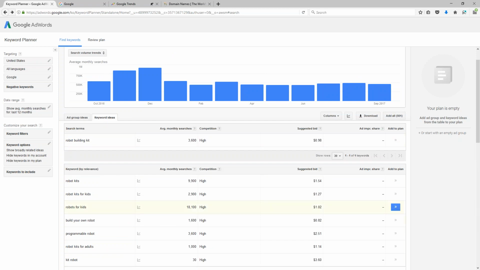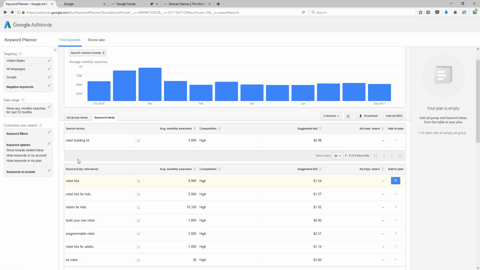You can also go through the keyword ideas listing like I was mentioning to you before. Now this keyword ideas tab, it does not have anything grouped up. It's really searching more by relevance than it is trying to organize things.